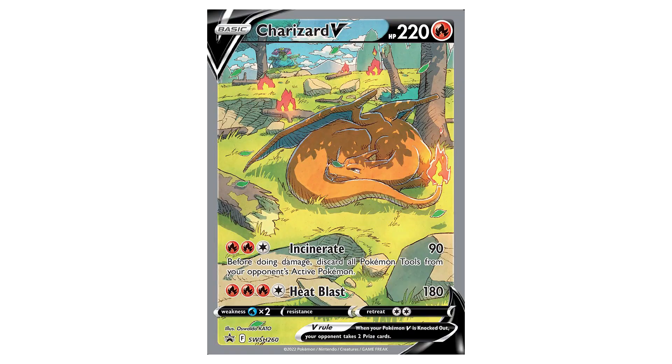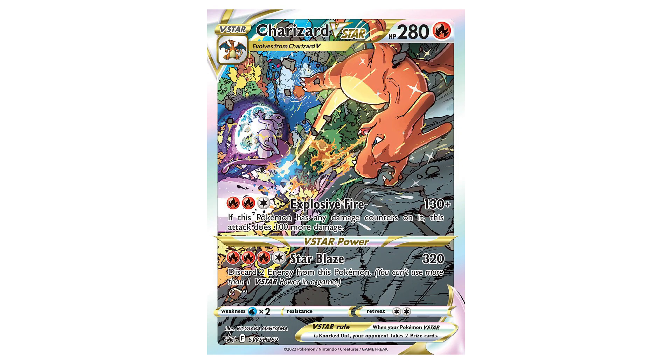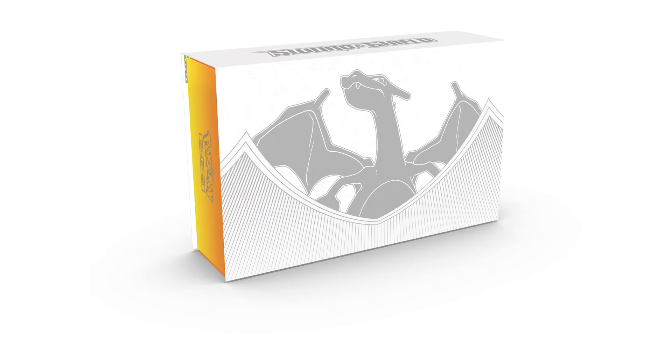More exciting news is the Charizard Ultra Premium Collection — we got a look at the promo cards that come inside and they're pretty good. They've definitely gone completely against the grain here and the art is top tier. While personally I kind of hate all the hype that Charizard has around it, I think this time it's pretty justified — they really went over the top. But then seeing them nail it, I think we should get one for the other hundreds of Pokemon out there. The Charizard one comes out October 28th and MSRP is $119.99.